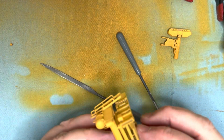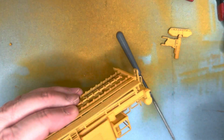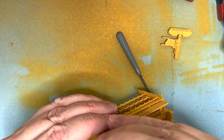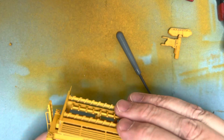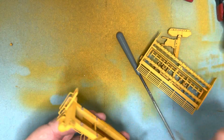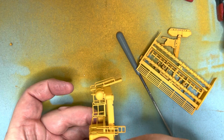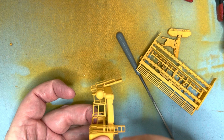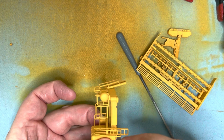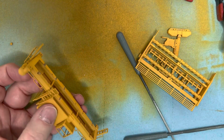Okay, so that's good. So now the question is, will the second one fit? Do I need to put more in there? Okay, the second one fits. So now we can start going down the line and making the other ones a little bit bigger. See, like I said, it wasn't going to take too much. Okay, so let me go do that off camera and I will come back and show you what happens.